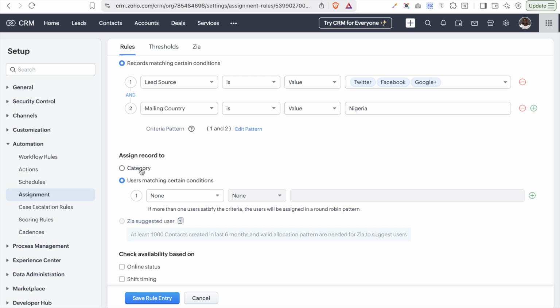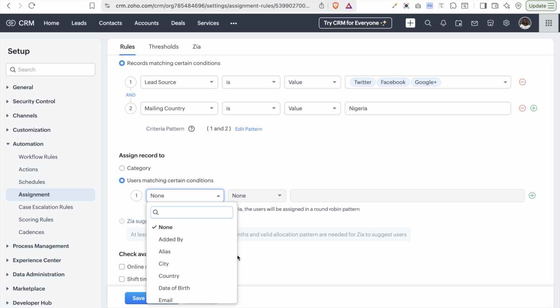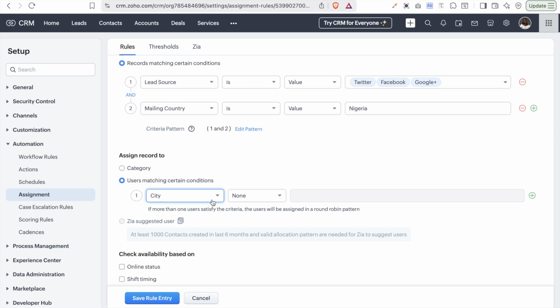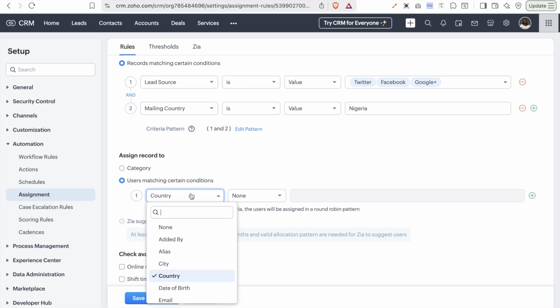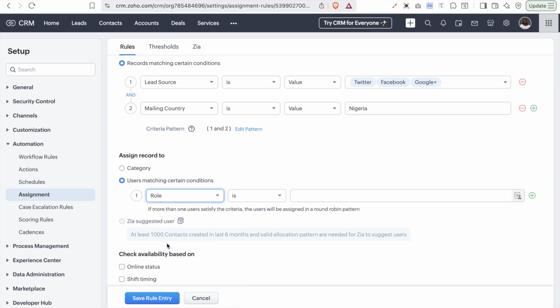So instead of picking one user and just assigning to a particular user, we can say that if that user is meeting some certain criteria, that is when we should assign them to this contact. So we can say if the user is from a particular city, if the user is from a particular country, we can even say if the user has their phone available, or if the user has the website, you can use any of this. Or if the particular role of the user is maybe manager or CEO, you can assign this. And remember that role is different from group.